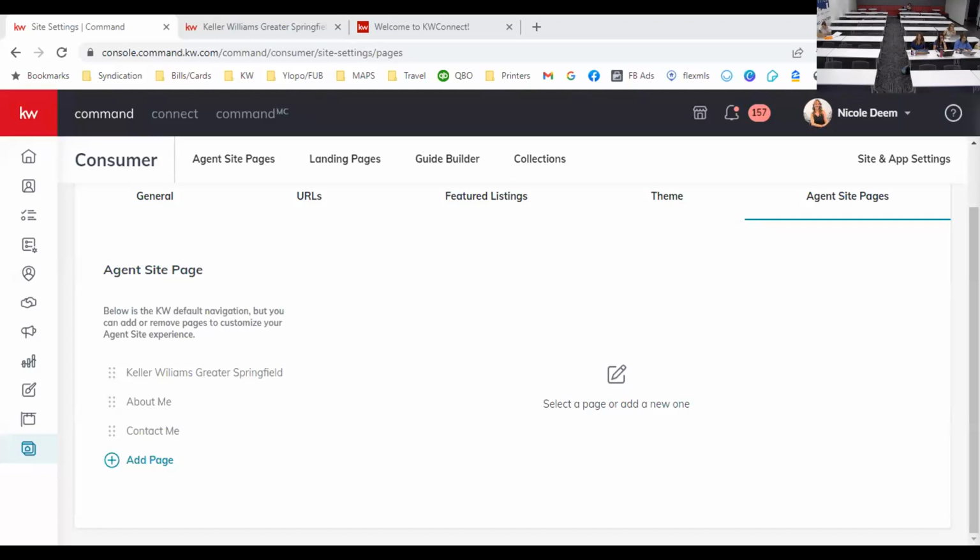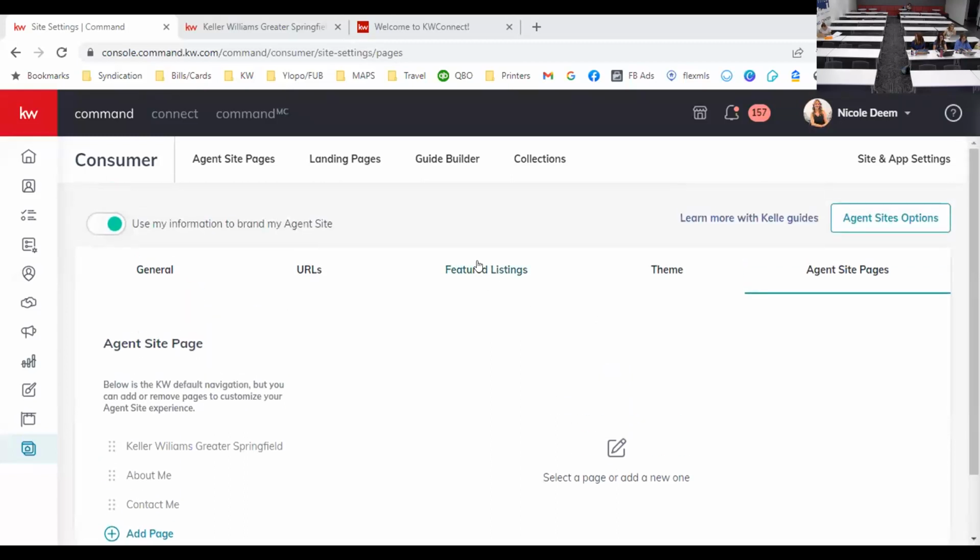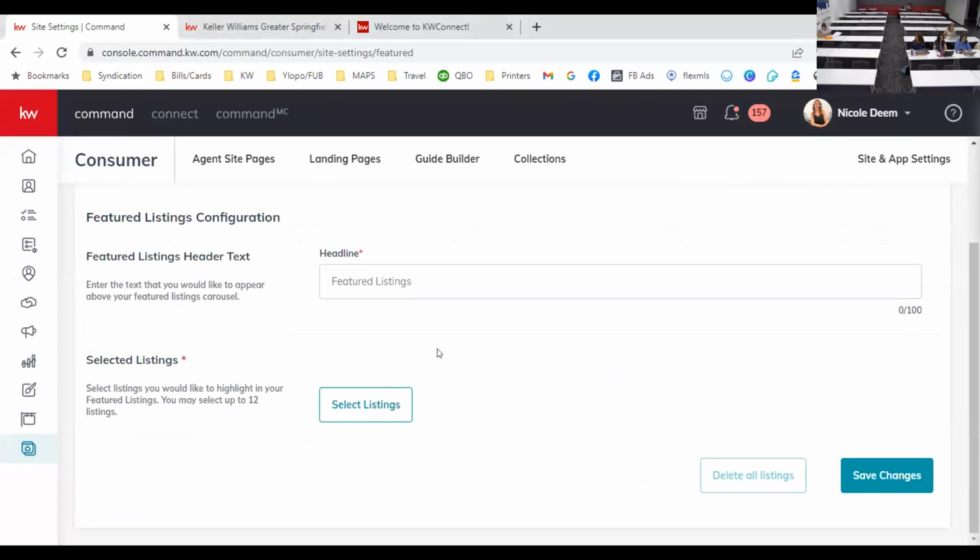Don't overcomplicate it either. Don't put a billion things on your website, because I know I don't read those. Also, on the featured listings, if you know people in other states, like other KW agents, you can highlight those rather than all local ones. You can do whatever you like. I just always say, get permission from the listing agent to ensure that they're okay with it. Like I said, in our Market Center, nobody has ever said they had an issue with it.